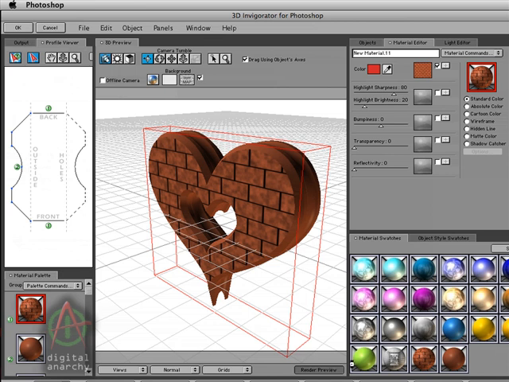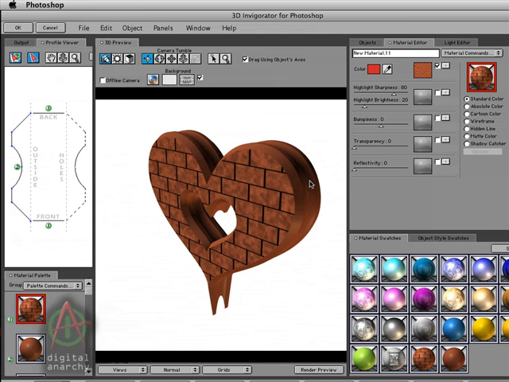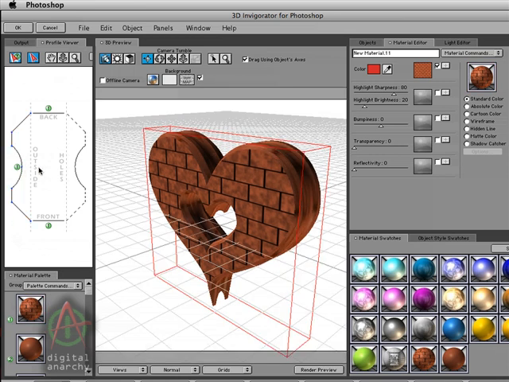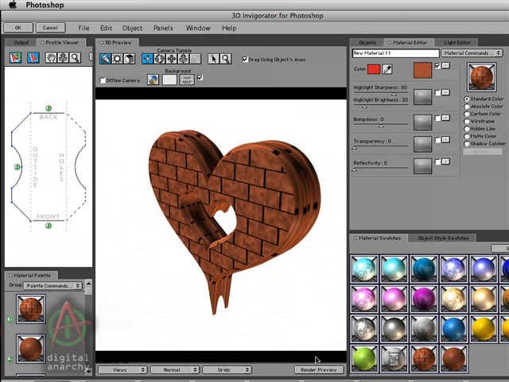So if I render that out. Now it's true you don't get exactly the continuation of the surface texture here, but it creates a good compromise between the ideal situation, which would be to have these black lines continue right through the object, and the less ideal situation of having the texture be mapped incorrectly all the way around. So you can see what it looks like when I have this brick texture mapped onto the sides. It really doesn't add much to it and doesn't really look very realistic.